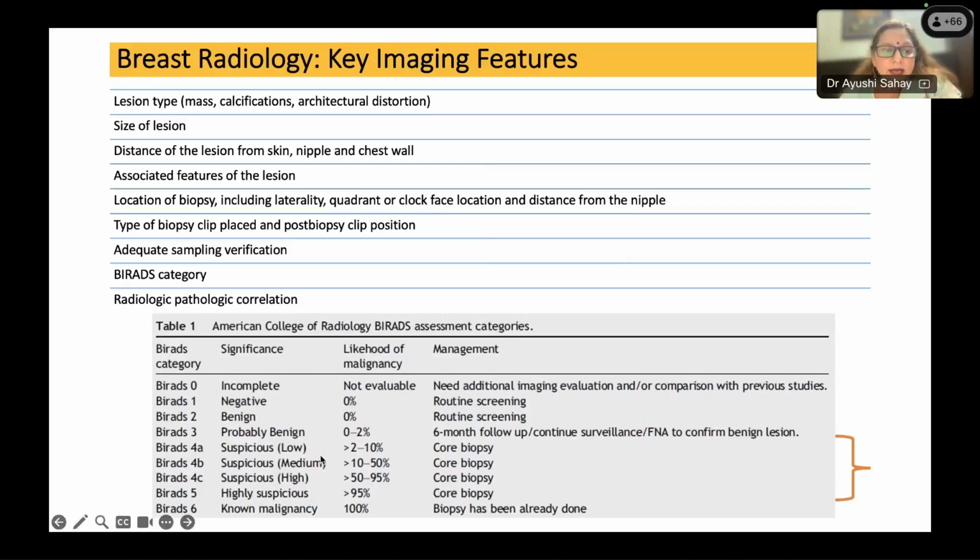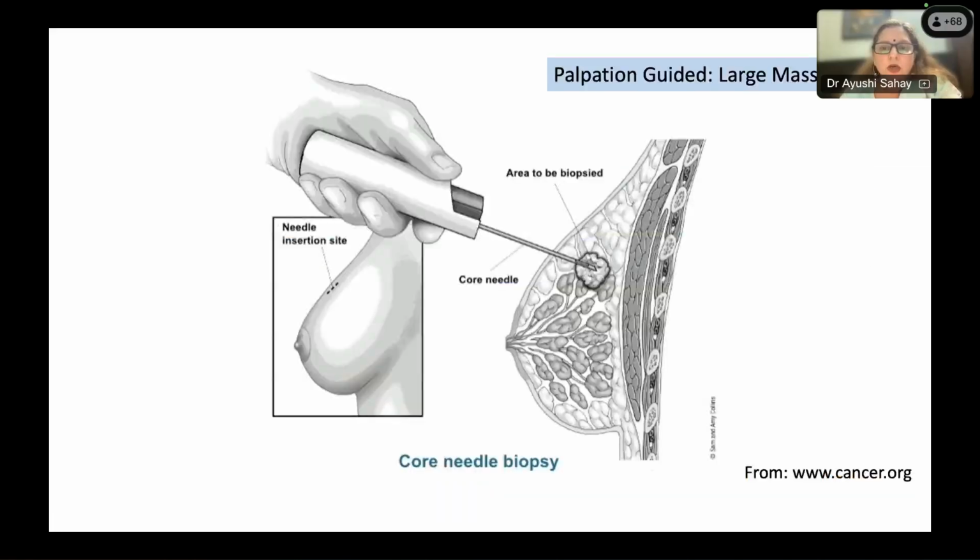Now, in the BI-RADS category, there are various BI-RADS scores that are given on radiology, and as the score increases, the suspicion for having a malignancy also increases, and it is for these lesions, especially lesions from 4 to 5, where a core biopsy is preferred for diagnosis, as the index of suspicion for malignancy is high, and then at one go the diagnosis can be confirmed as well as the biomarkers can be performed, which can guide therapy.